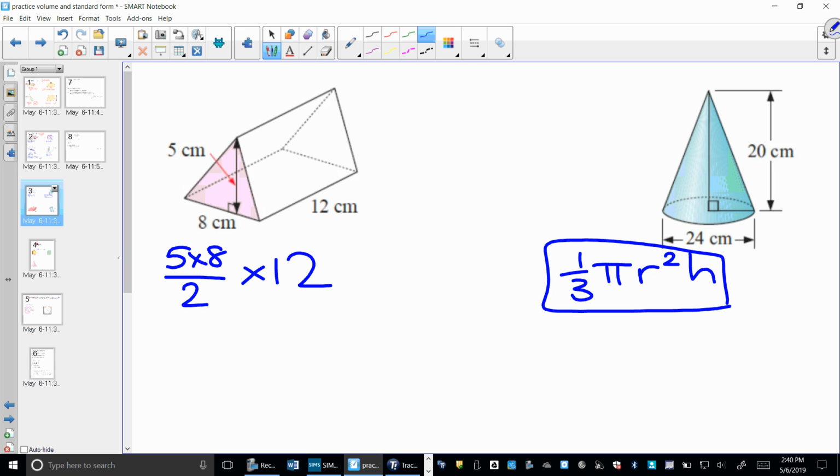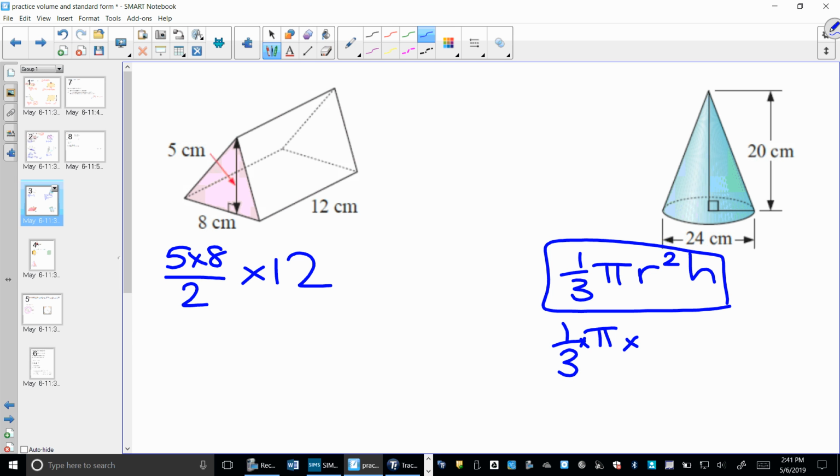Well, 1/3 is 1/3. That's not going to change. Does pi ever change? No. So we're going to have pi. Remember, these are all being multiplied together. Now, r. What does r represent, Kaya? The radius. Good, the radius of the circle of the base. So what is my radius of my base?